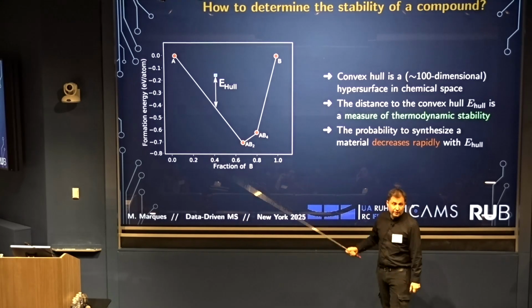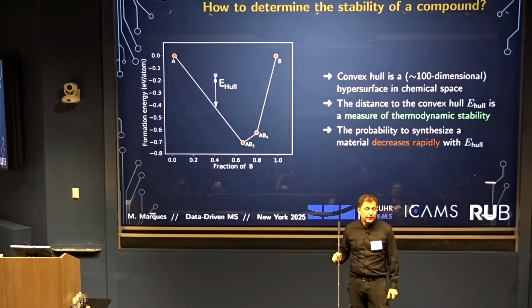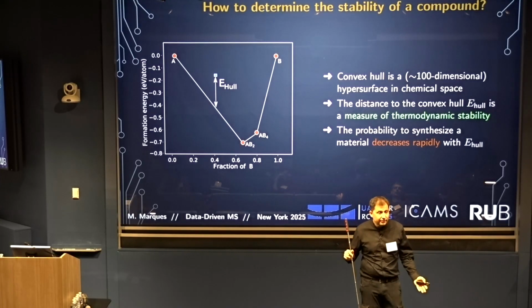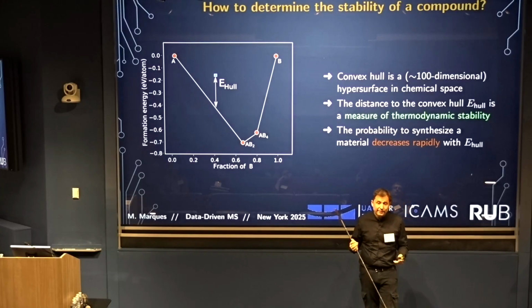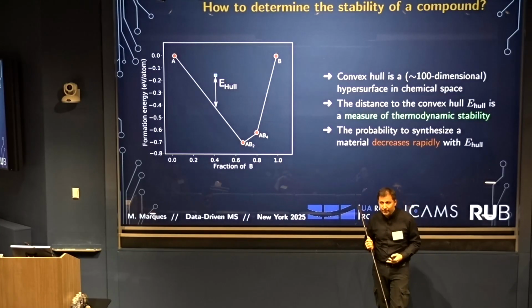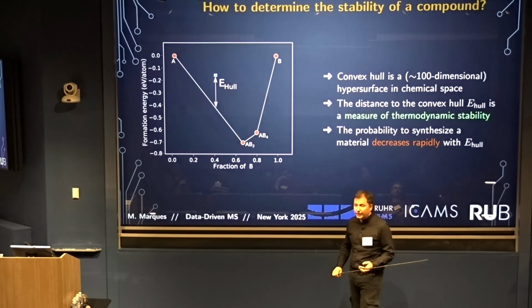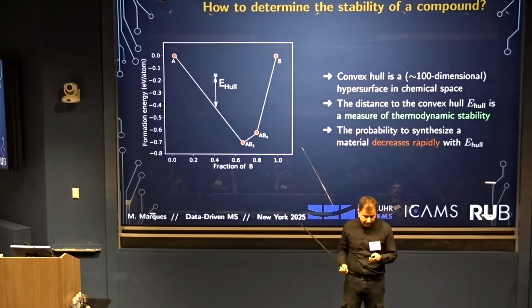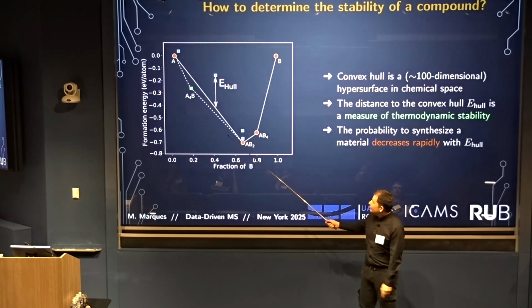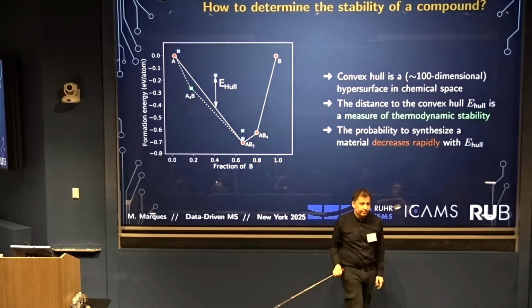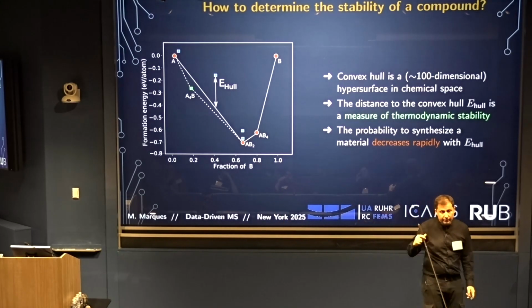It's called the convex hull, a hypersurface in n-dimensional space, where n is the number of chemical elements. Actually, it resides in a regular simplex of n vertices. That's material space, the mathematical definition. And what we do is calculate these lines, this hypersurface. What happens if we find a compound here? This compound doesn't decompose, so I have to redraw my convex hull. And that's what we do in practice.